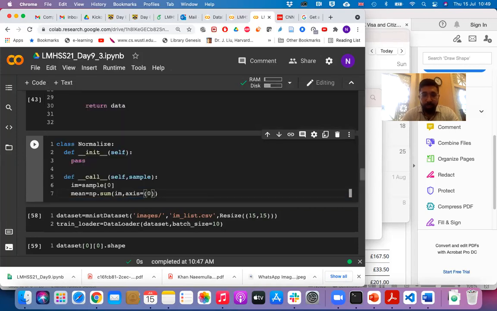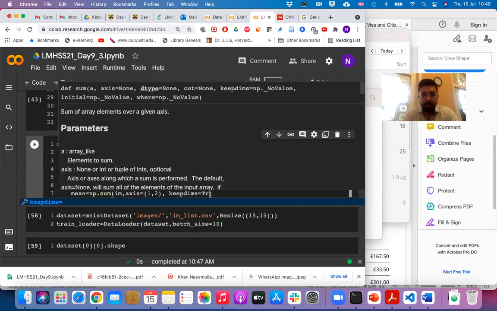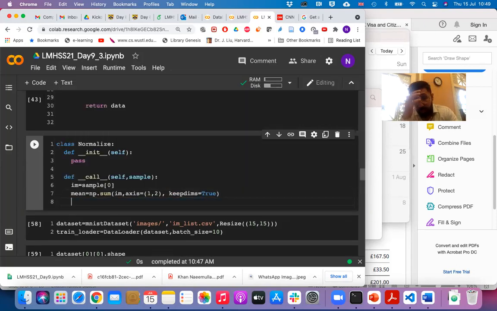Remember image is number of channels, number of rows, number of columns, and I will keep dimensions equal to true. Okay, now this is the sum of it. We have to divide it by the total number of samples to get the mean.